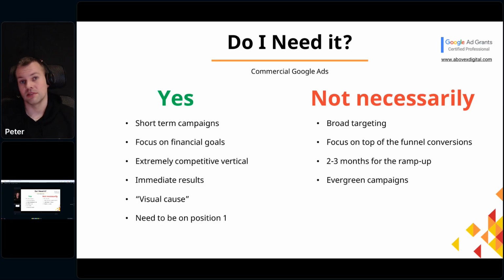And if you want to be on position number one, we have some clients that come to us and say, look, on this particular keyword, I need to be number one. I want to make sure that my brand is out there. Well, if there are commercial advertisers that bid on that keyword, and it happens, there's brand bidding on competitive brands or competitors. It happens all the time. So oftentimes you're not number one in your own brand, because as an ad grantee, you will not be able to outbid this commercial advertiser. So if that's your goal, you need to use commercial. Your quality score for that keyword will be very high, so you do not need to bid too much to outbid that other company, and that's the way to secure the first position.